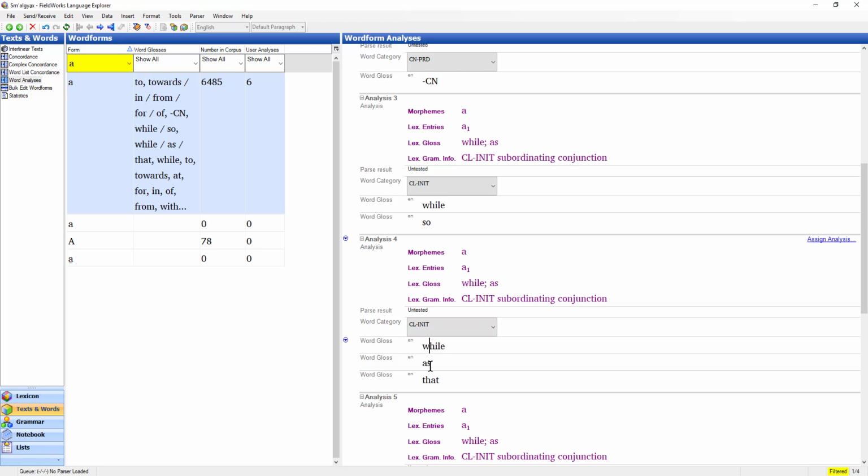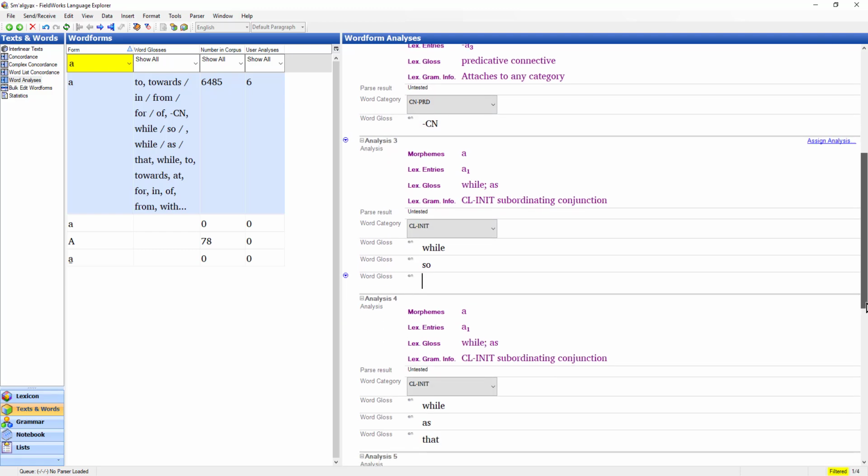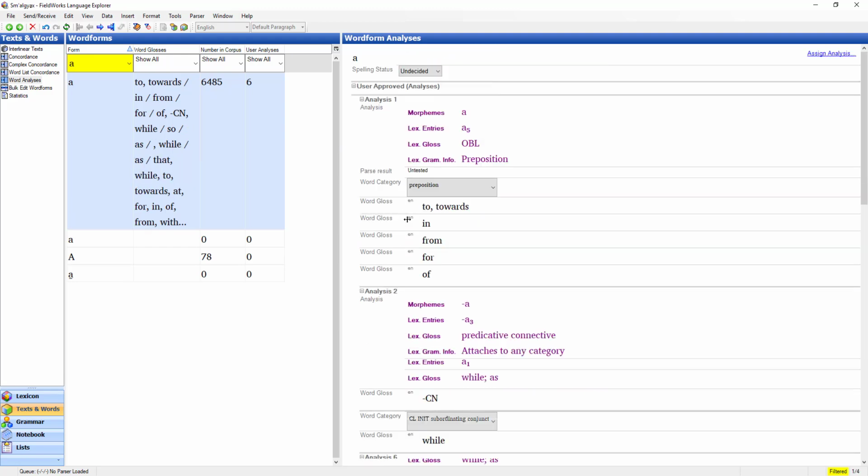And then I'm going to take "as" and "that". Let's go ahead and create those up here. I guess I could have gone the other direction too, right? As gone from 3 to 4.